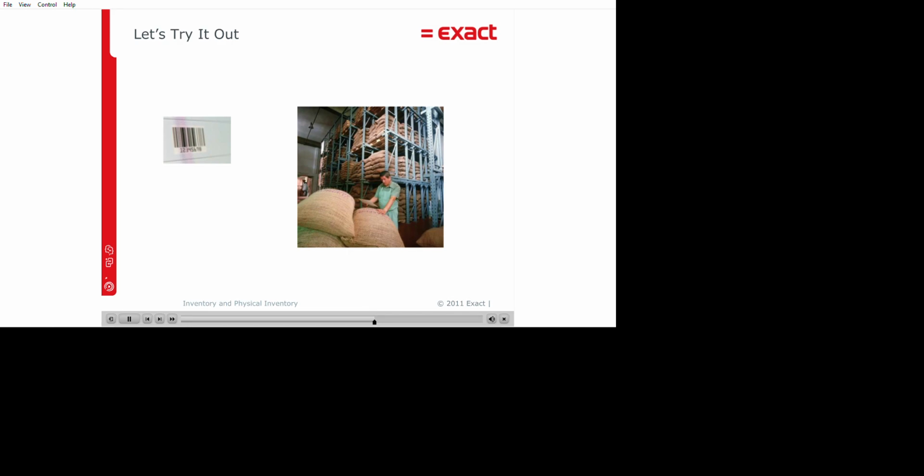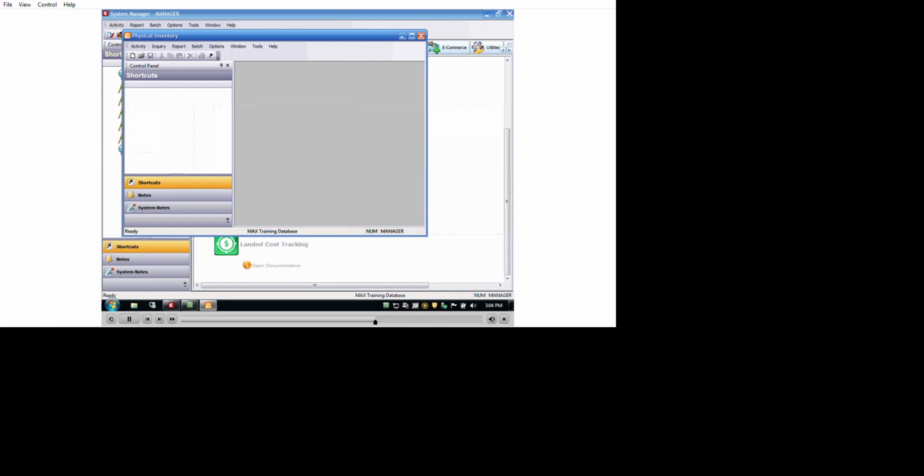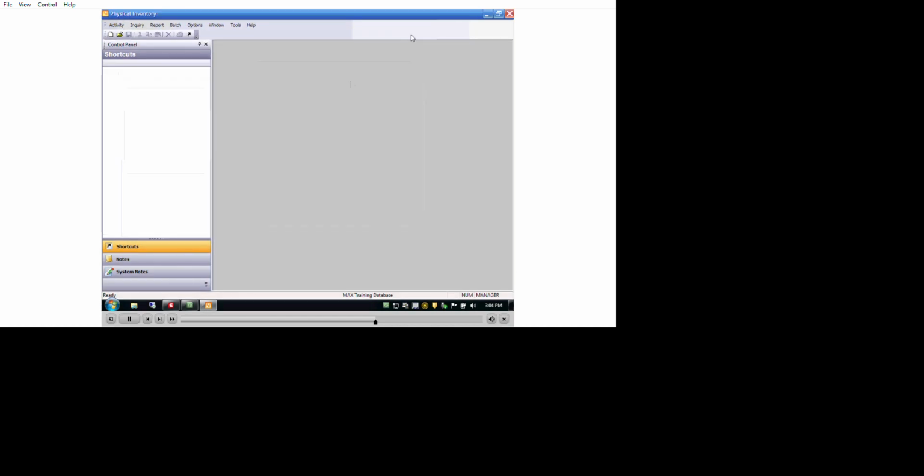Now you have several options here to print your tags. You can do it by tag number, or by location and work center. You could select all of them, a range, or even individual tags. You have the option to generate barcodes. We'll check that. We're not going to do any reprints right now, but we want to do multiple copies per page. Now you have several different tag report files that you can use.